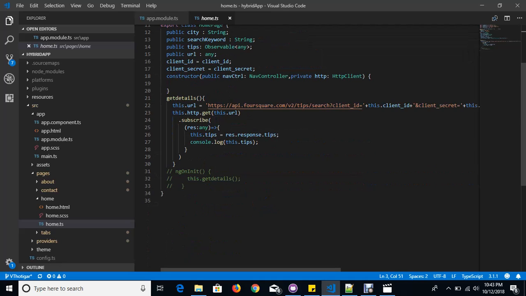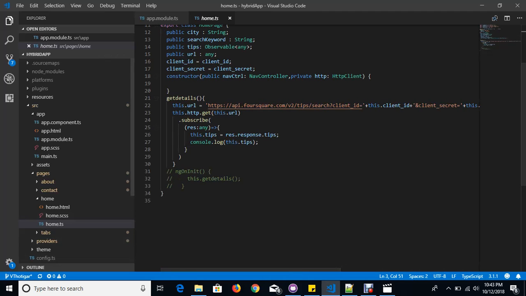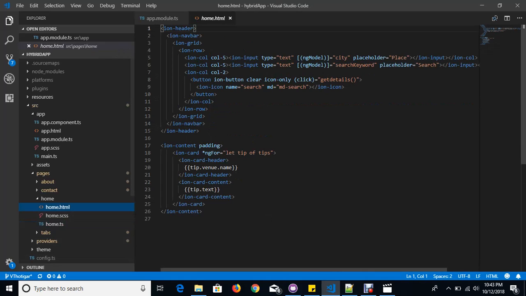I am calling my Foursquare API, getting the results and showing them here. I am taking input, that is city and search keyword, that can be shown in the HTML file. On click I'm calling get details and showing the results here.